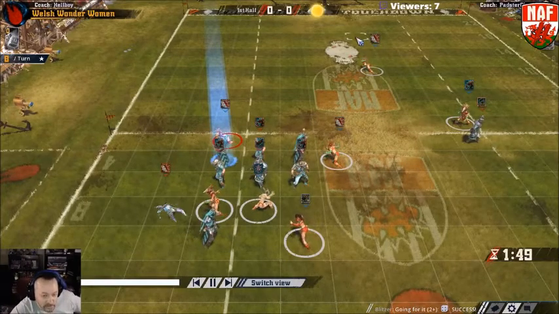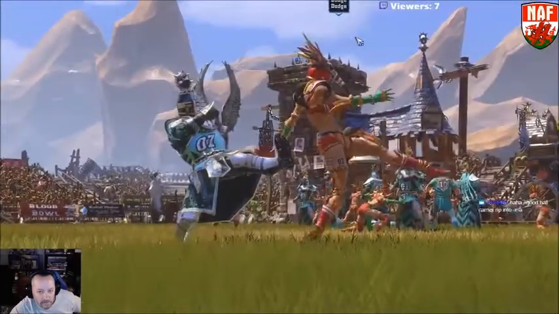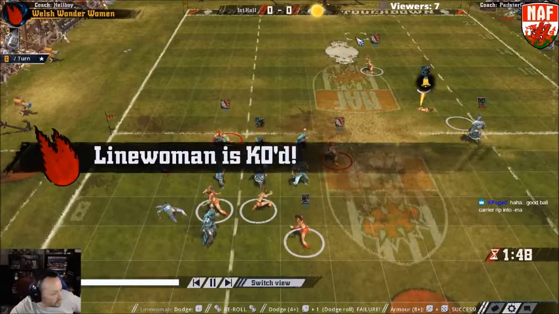So, what's he going to do here? Oh, he's going to double fail the dodge is what he's going to do. And KO himself. Ugh.